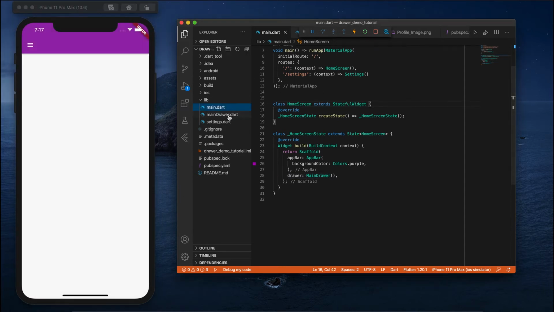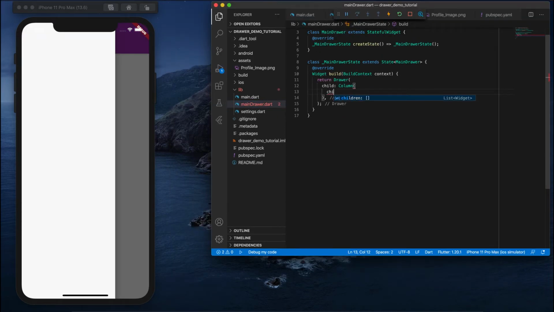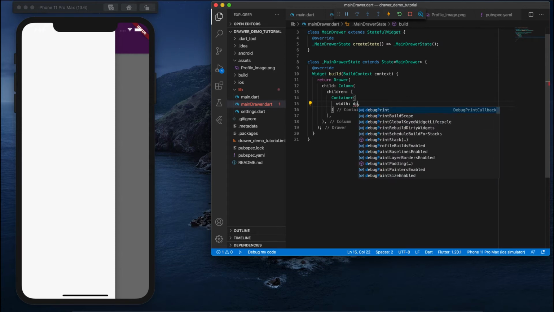To do that, go to the main drawer. Here, in the column, I'll create the children, where the column takes a list of items. In these children, first I'll create a container. Why am I creating a container? Inside the container I want to show the profile image. So I'll give the width as double dot infinity.